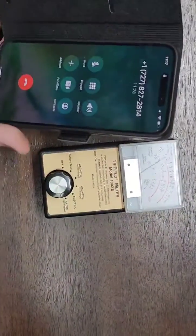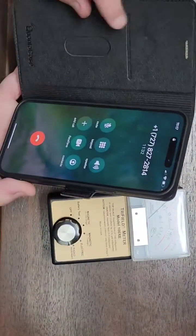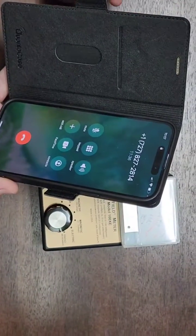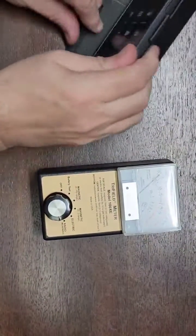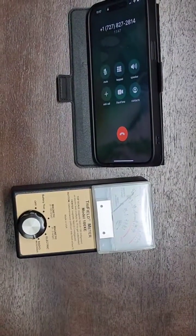This is the thinnest case that they make. It's called the RFS1 model because it has one slot, and it's going to do a great job protecting any RFID item — a room key, a bank card, anything. This is the Quanta case, and it is just an awesome case. You're gonna have to get one.